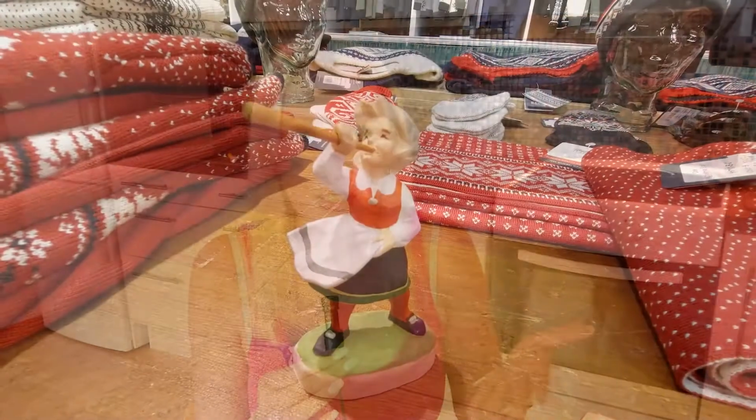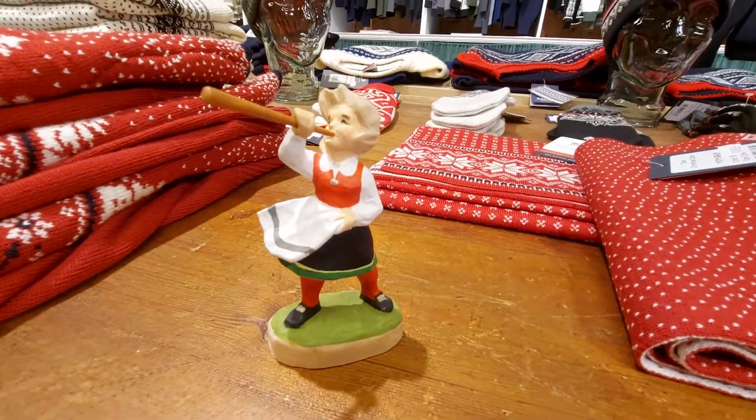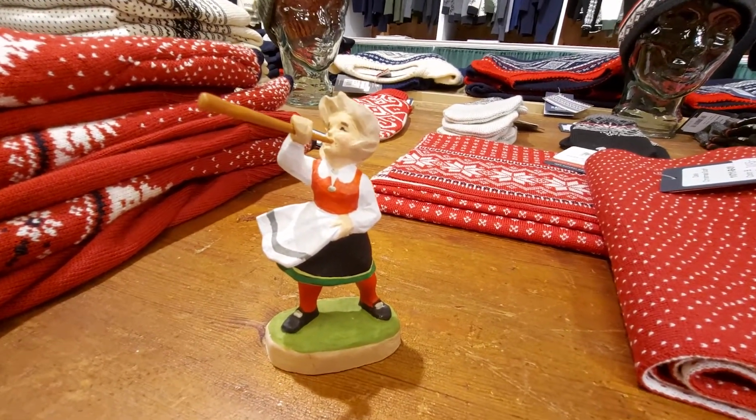And also she took off some kind of piece of clothing and signaled the Norwegians that they are coming, so that they can attack them unprepared because they were distracted. The second story is quite simple. She was playing the melody just to tell the Norwegians that they are coming, like a warning, so that they can prepare.